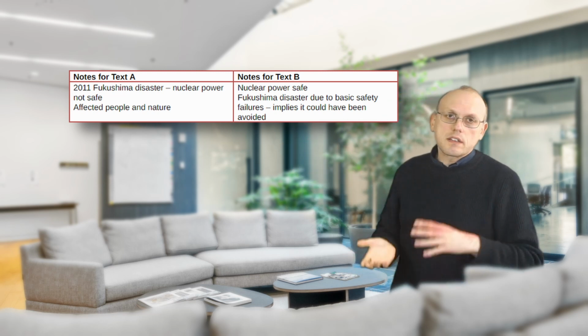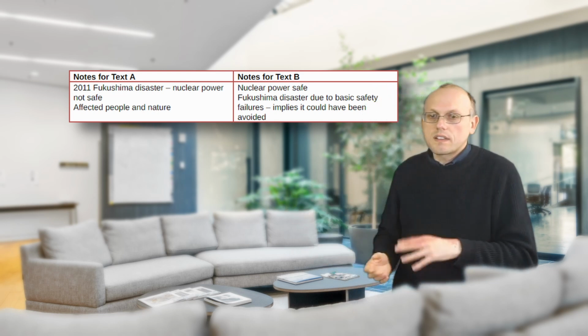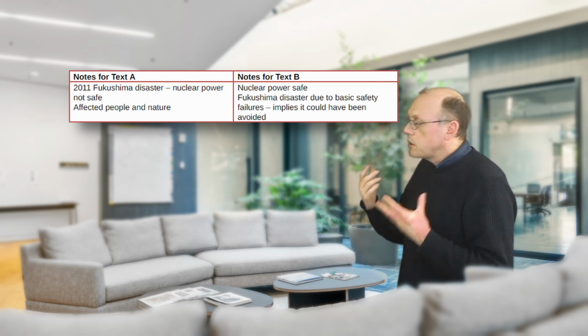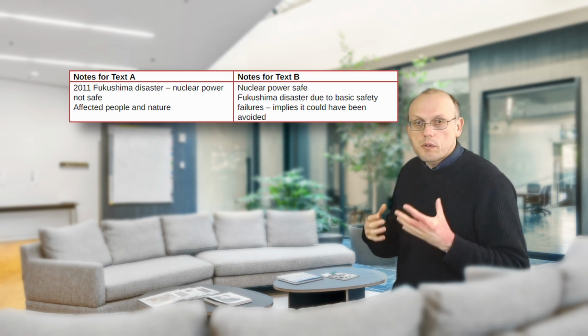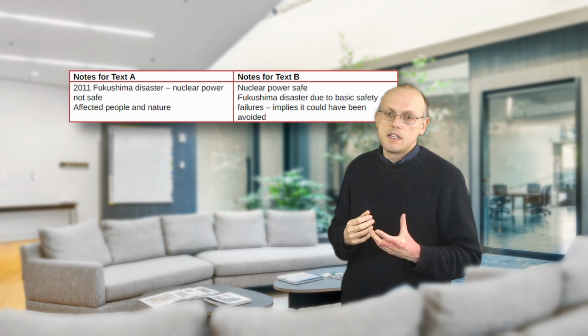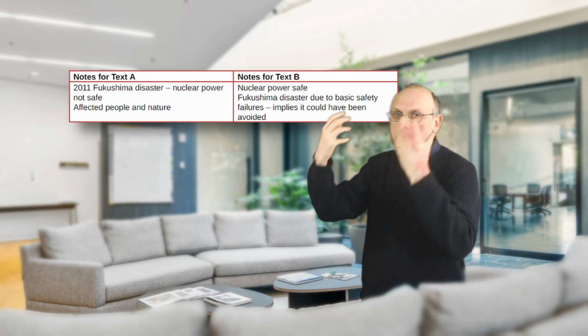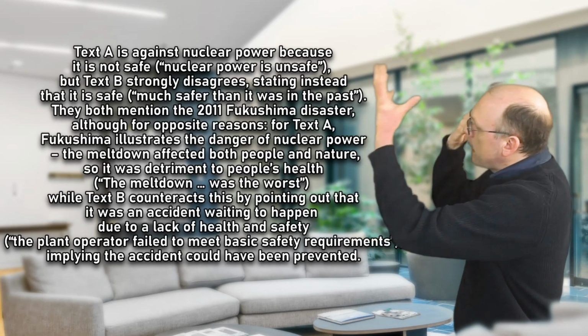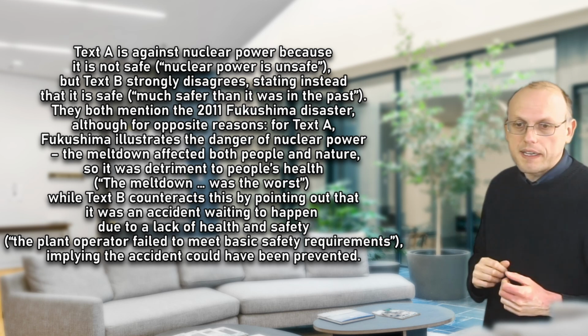So am I comparing a similarity or a difference? Does text A agree with text B? Well, no. Text A does not agree with text B, or text B does not agree with text A. They have opposing views. So I need to show that in my comparison. For example, here is an example of a comparison.